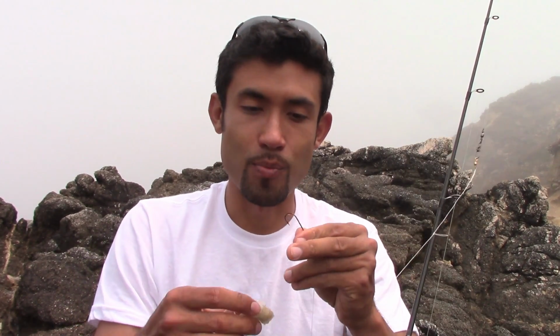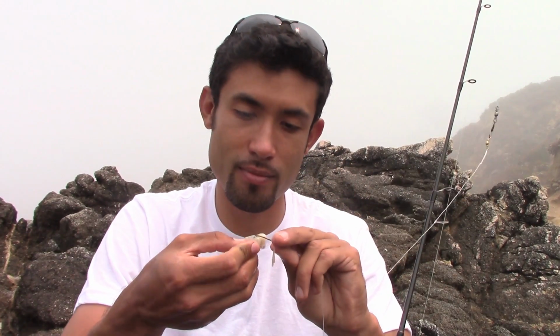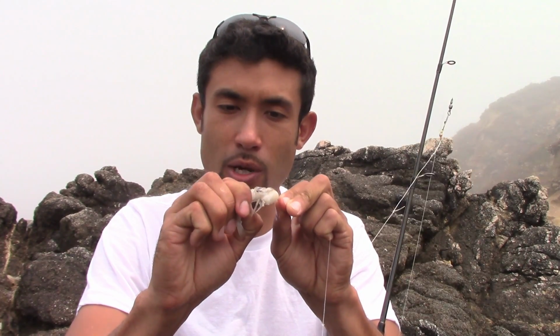I'm gonna use shrimp. I've got squid, but I'm just using shrimp because I know almost everything bites on it, and it's kind of just testing the waters right now to see if anything will hit it. If I get snagged on this, or if it doesn't perform too well, I'm gonna switch over to the cannonball weights and three-way rig. But first off, got the size one hook, piece of shrimp. Just gonna break off the tail part, maybe 3/4 of it. All right, let's try it out.